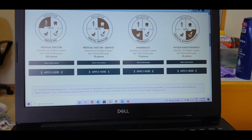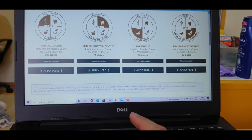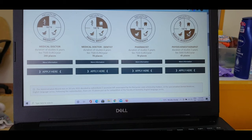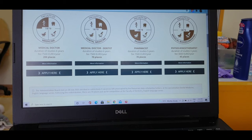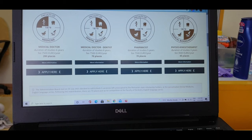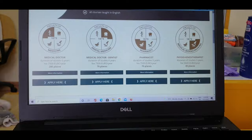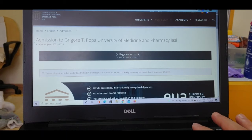I received many queries about the dental program. I was an MBBS student, so I went to the MCI — the regulating body at that time — and applied for the eligibility certificate, so that when I finished my studies I could sit for the FMGE exam to practice in India. For BDS, however, you need to go to the recognized controlling body for dentistry in India and ask them about eligibility criteria and which universities are recognized, so you are sure whether they will allow you to practice back in India.